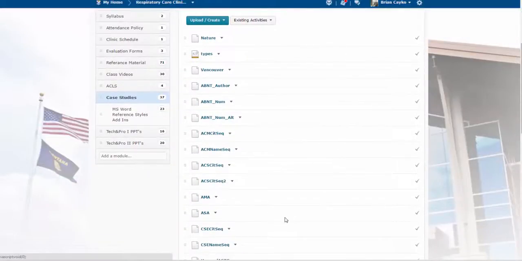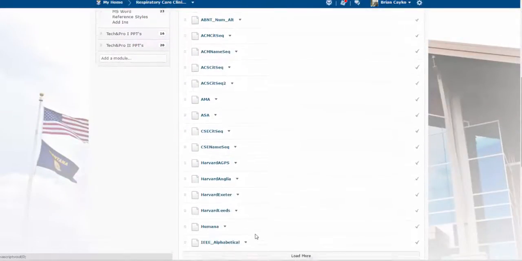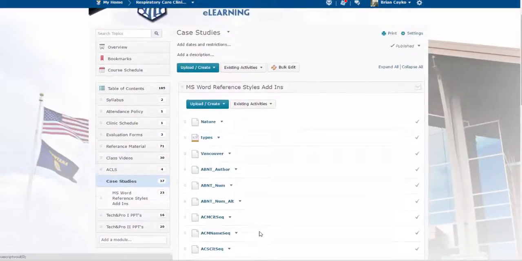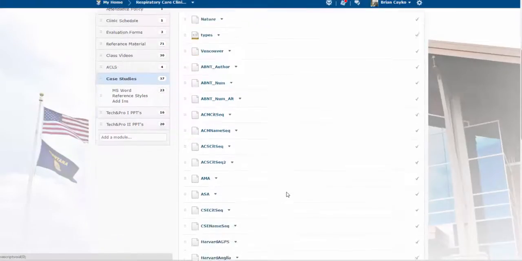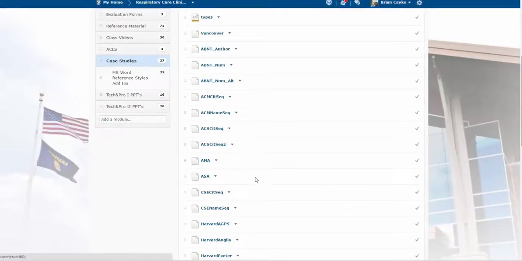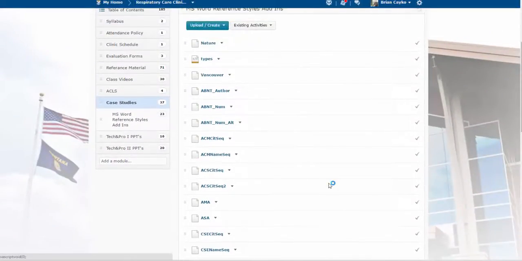We'll see what we've got here is a whole bunch of different reference or bibliography styles that can be added to Microsoft Word. The one specific that you're going to want to use for this program is AMA, American Medical Association. It's possible that in other academics you would need some of these other types of references, so I listed them as well. Microsoft Word does have a few existing popular styles such as APA, but they do not have AMA, so this is why I'm showing you this tutorial.